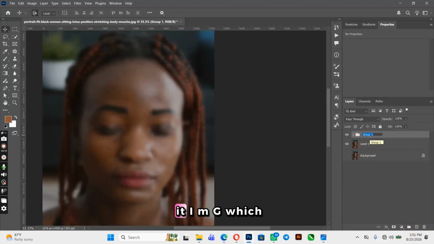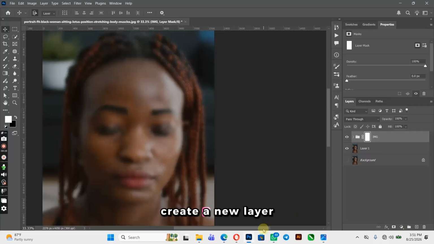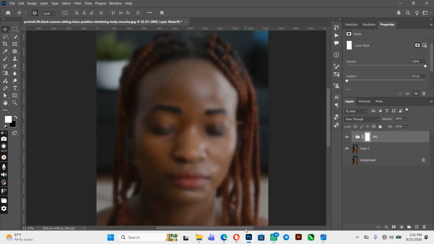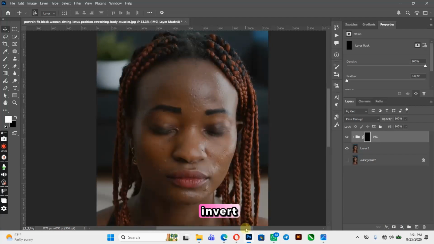I'll just name it img, which is image. What I will do now after grouping them, I'll create a new layer mask. And press Ctrl I to invert. I've already clicked Ctrl I to invert.